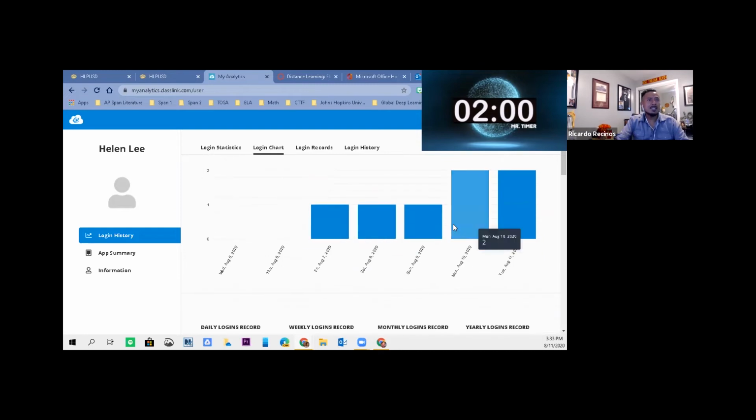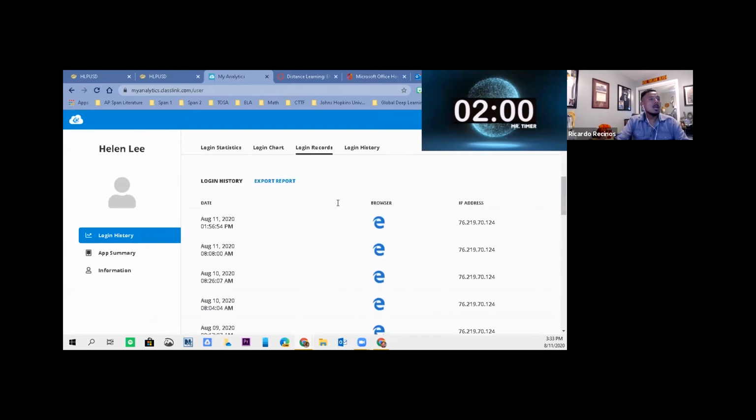And then here you can see that data. You can also see which browser you're using. And this might be helpful when you're trying to help a student and you're looking at their data and you notice that maybe they're using Safari. That's going to tell you that they might be using a mobile device such as an iPad or maybe a Mac. And then it will give you some ideas of what the different reasons might be why they can't get into ClassLink or they can't get into Canvas. So being able to see which browser they're using will give you pretty good ideas about the problems that kids might be encountering.